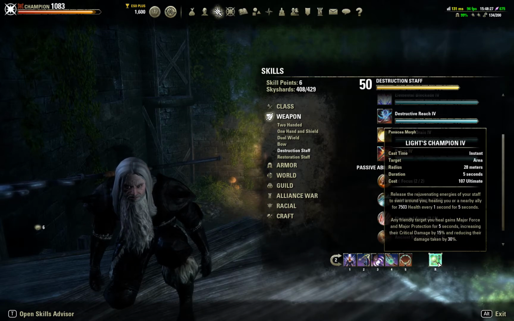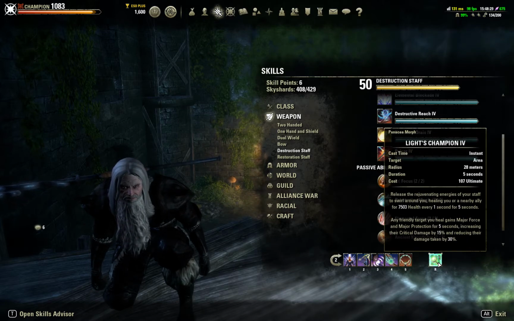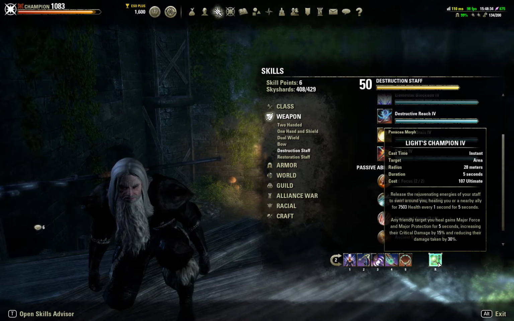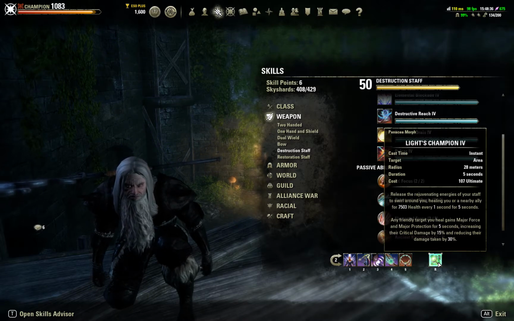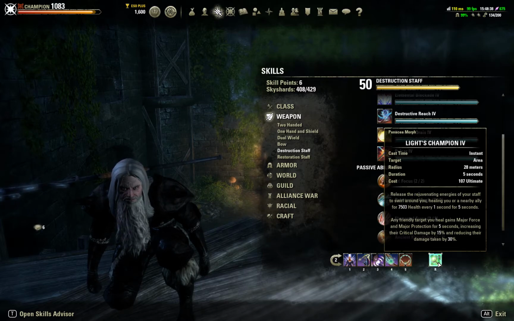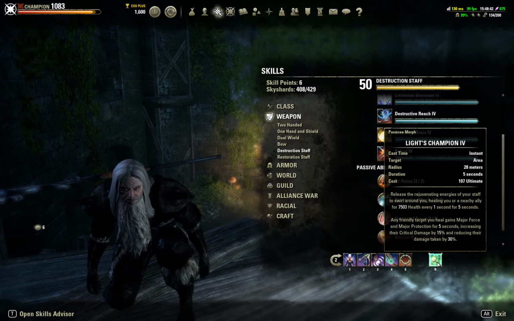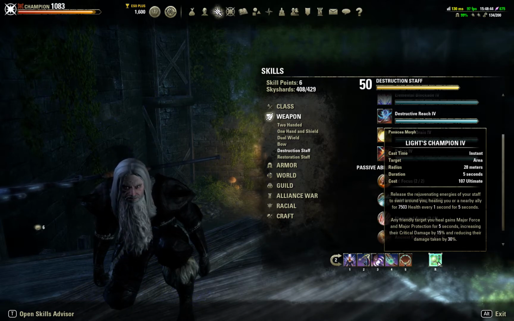This is my ultimate I have on my Restoration Staff, Light Champion. This can really help you and your group. If you get into a moment where you are losing health and you feel like you're going to lose the battle, don't worry, just pop this and you're good to go.